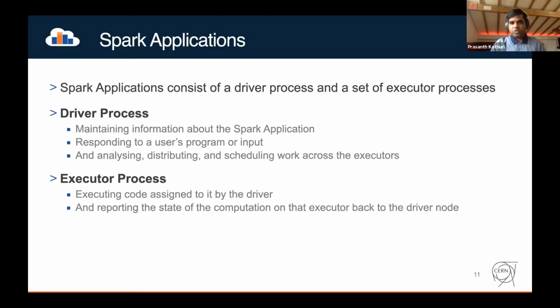What is important here is when you want to collect data into the driver process, you have to take into account that the driver process has a certain amount of memory, and if you collect data beyond what you can fit in this memory, typically you can get out of memory errors. So the good practice is to only collect in the driver process an aggregated view of your computation.